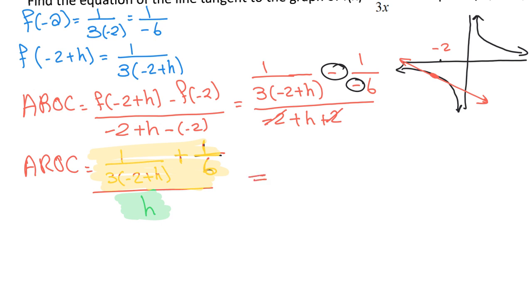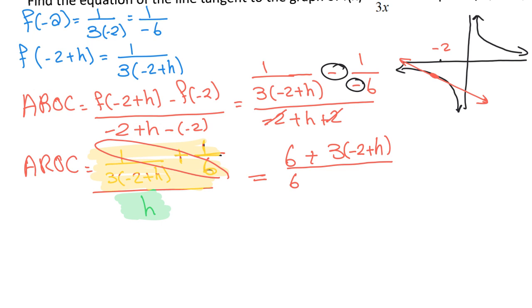Like Miss Seitz's class talks about as cha-cha-cha, we do it as ovals in my classes. So I'll do my first oval, which is 6, plus my second oval, which is 1 times the 3 times -2 plus h. And it's all divided by the 2 denominators multiplied together. So it will be 6 times 3 times -2 plus h. Just be careful with your calculations. And it's all divided by that new denominator, which is h.